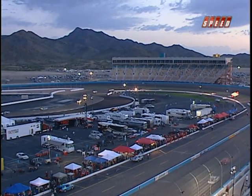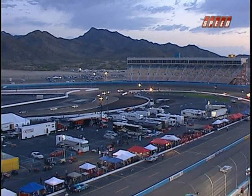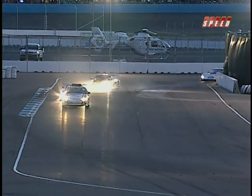Well, let's hear from the driver herself. Milka is with Calvin. Milka, obviously a scary moment there for you, heavy hit into the tires. What caused the incident? No, I hit the tire because one Porsche hit me and I hit the tires. He didn't see the line and he closed, he didn't see that another car was coming. We knew traffic was going to be a big problem tonight. How awful was it for you out there during that first stint? Yes, it's very difficult with traffic, but I see some drivers need to take a look when some fast car is coming. Well, unfortunately, there is some damage to that left front corner of the car, and the team goes to work.